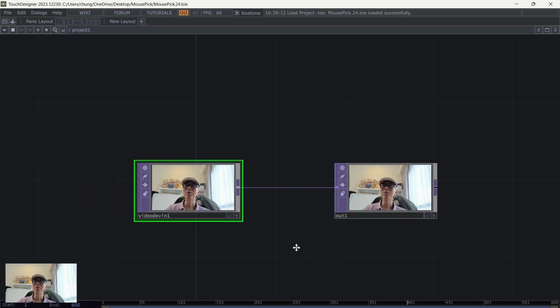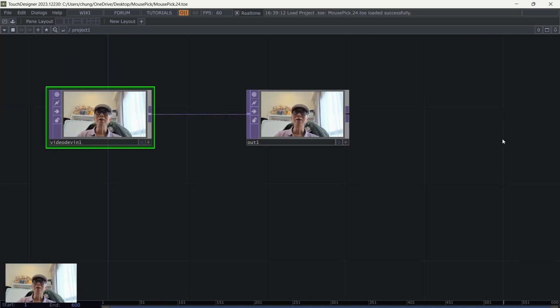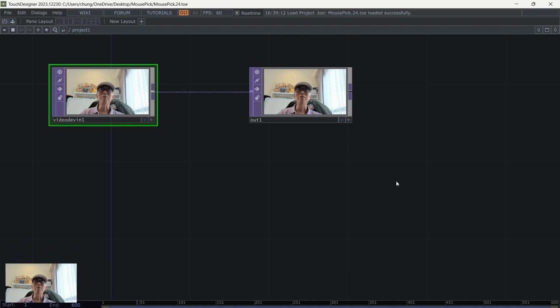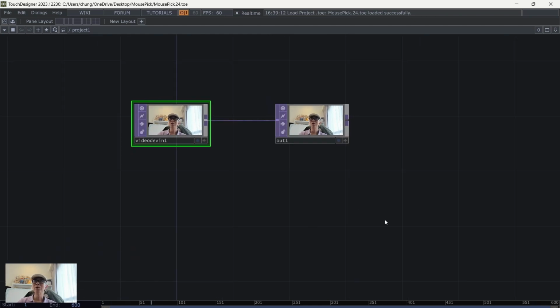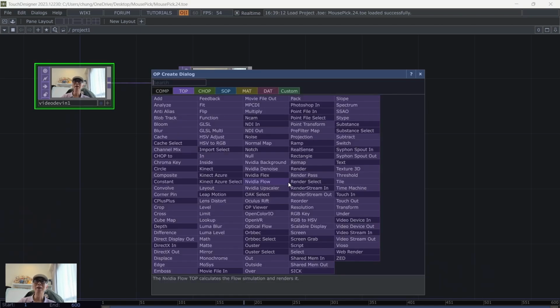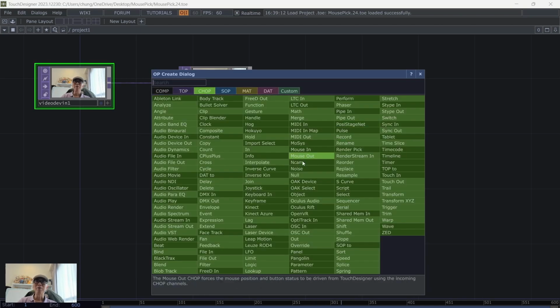I already created this project, empty at this moment with only my image from the Video Device In. If you need the mouse, all the mouse things will be in Mouse In here.